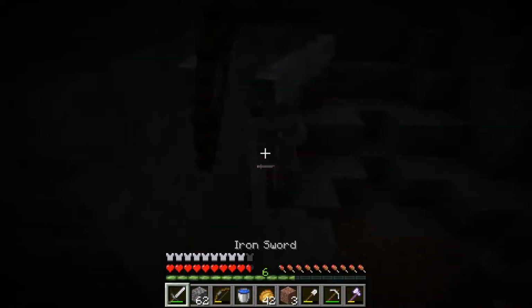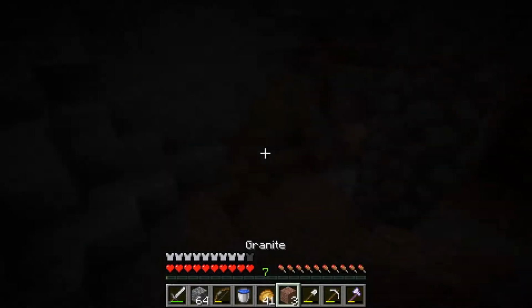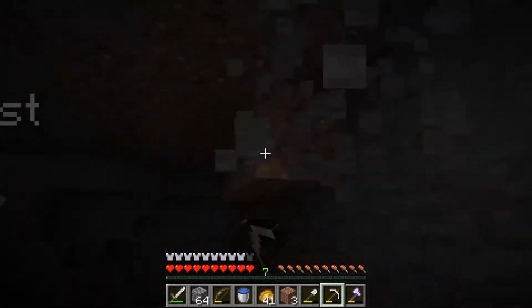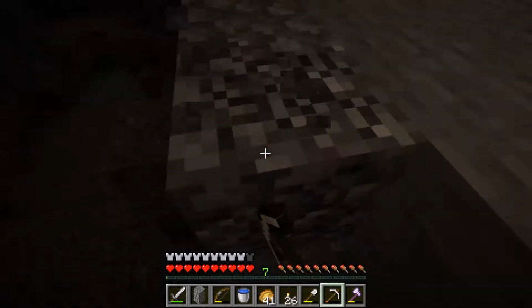After I connected those two things, I needed to hollow out where the cave would be. Lucky enough, there was already a cave that was naturally generated inside my mountain, so I didn't have to mine as much as I would have. After hollowing out for a little bit, I decided to work on the floor.